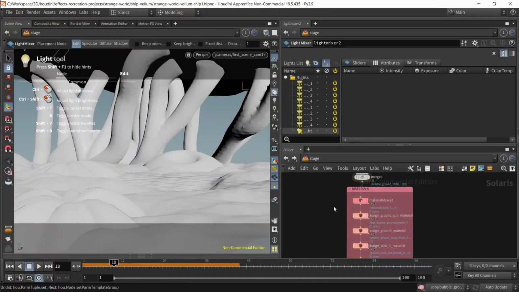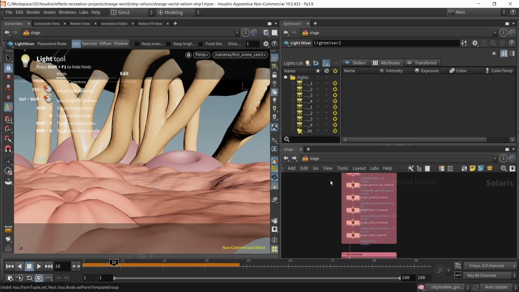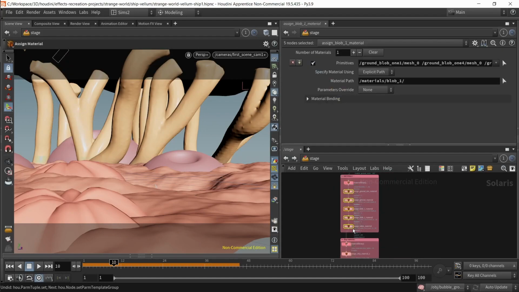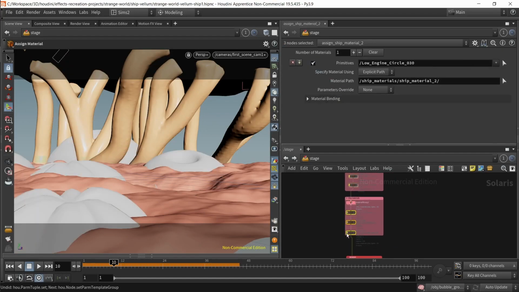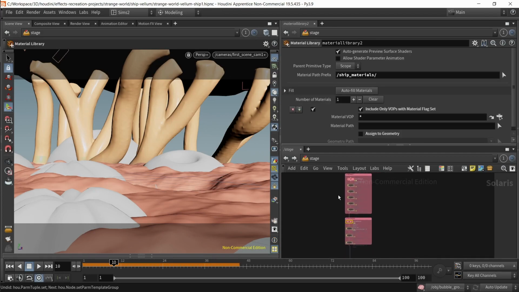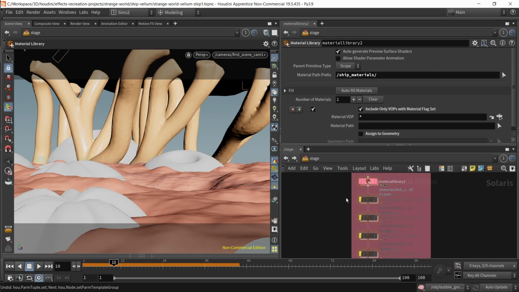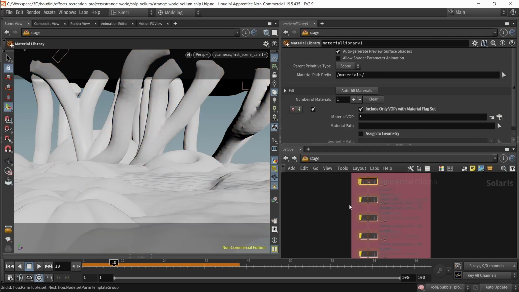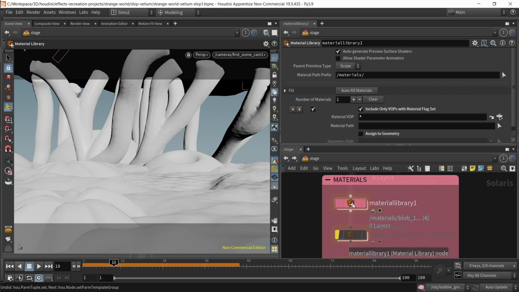And what about materials? Let me actually enable it. And if we disable everything here, to create a material, you need to have a material library if you didn't already have one.